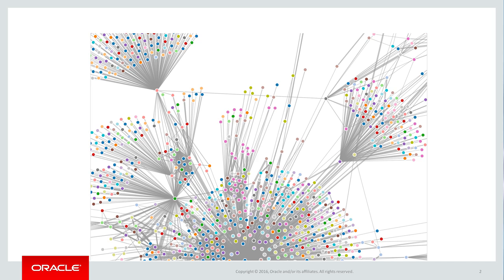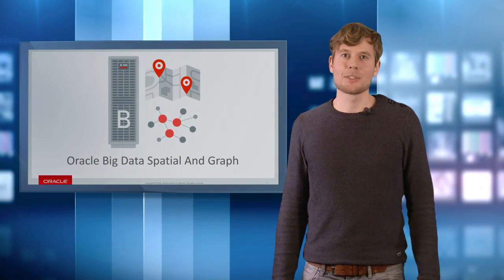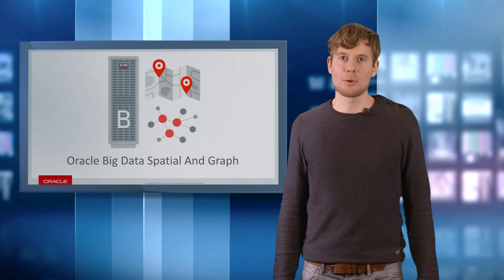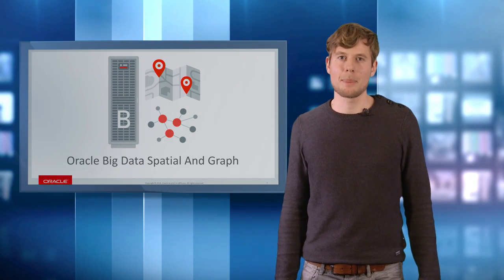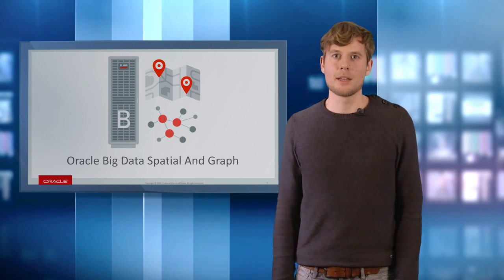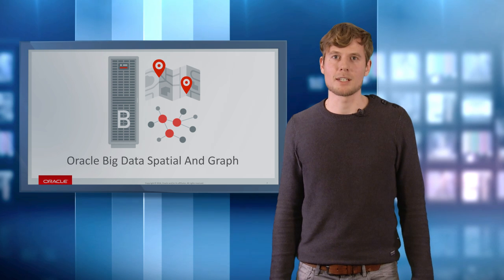Anomaly detection algorithms can be used for a lot more than fraud detection. Any data that contains relationships that have some consistent patterns will likely contain entities that are anomalous. They could be anomalous in a good way, such as a particular page on your website that receives traffic from a large number of other sites.